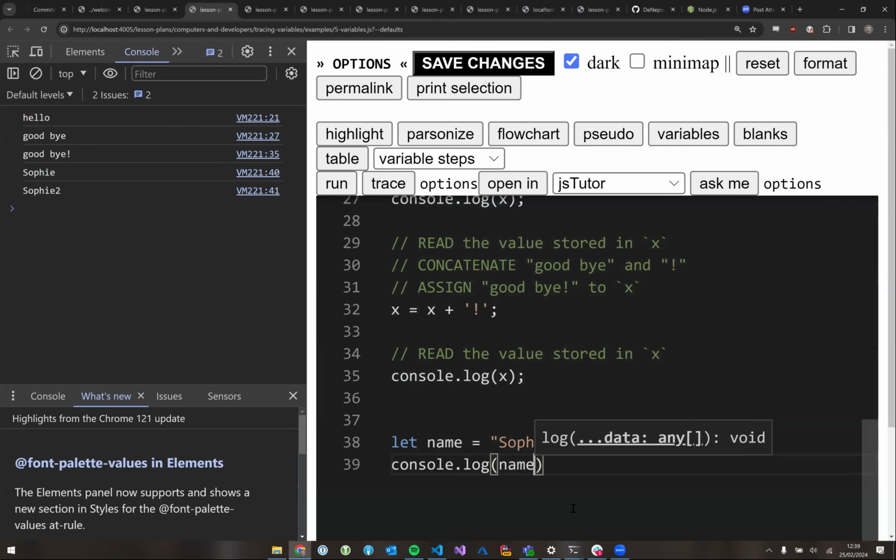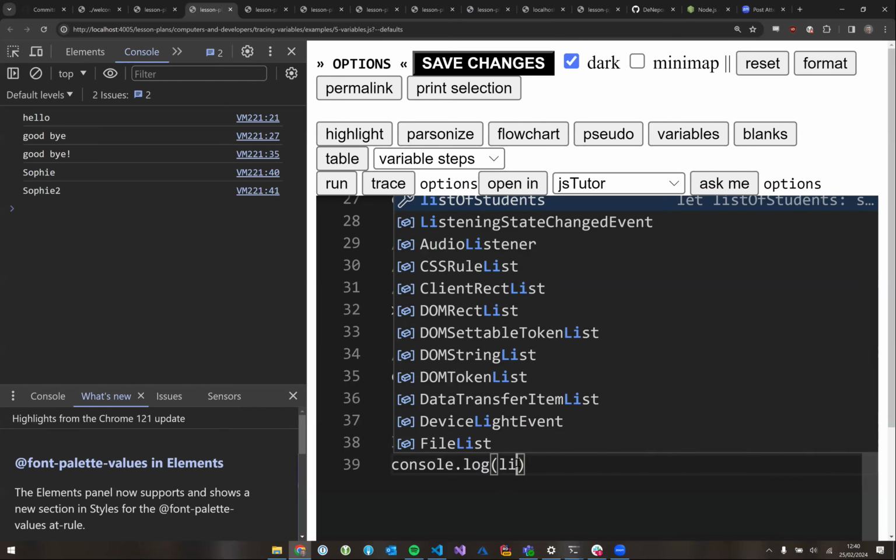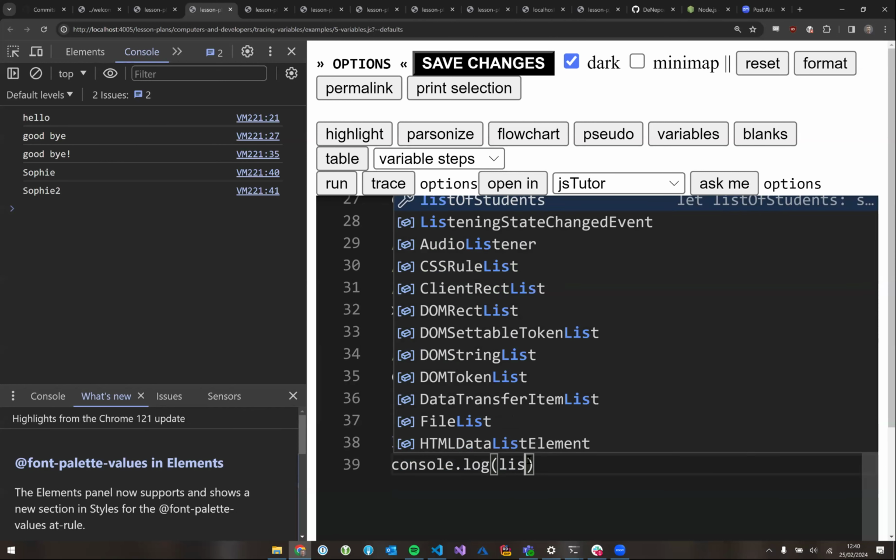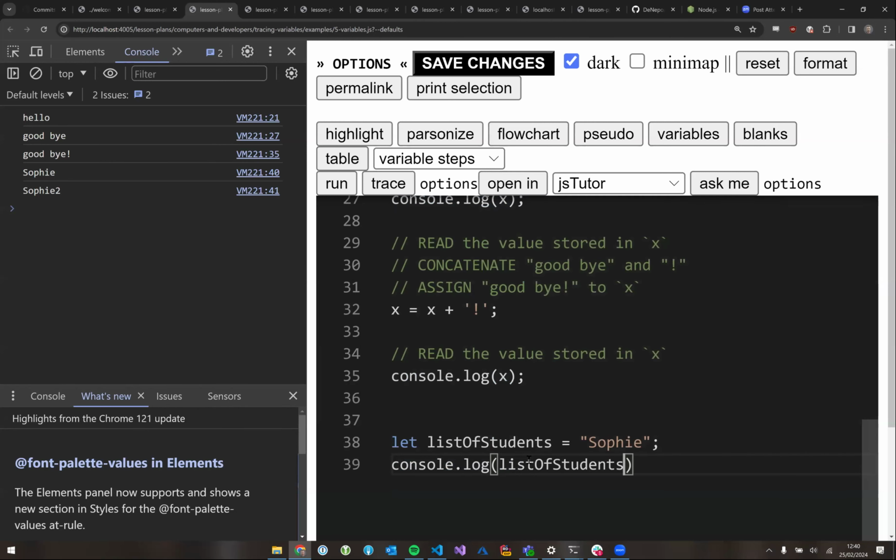So when you use especially longer names like list of students, please don't type it out completely, because then you make a mistake. Instead just start typing, check the autocomplete and press enter or press tab, and it will autocomplete for you. Let the computer help you. Don't type it yourself because you will make mistakes.